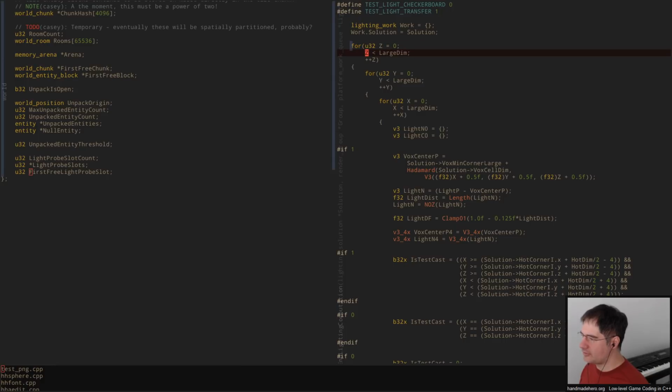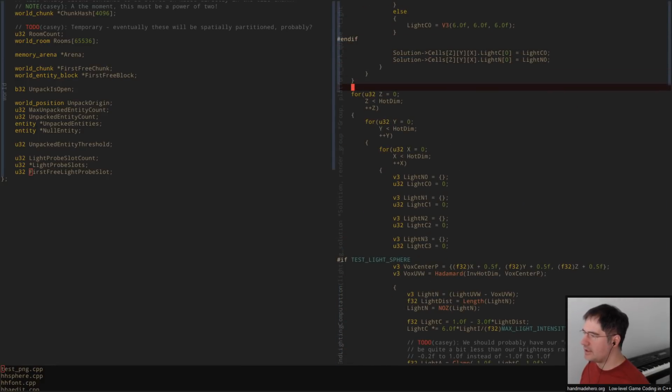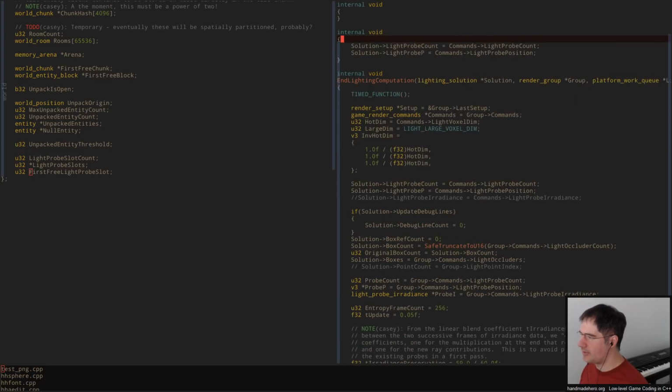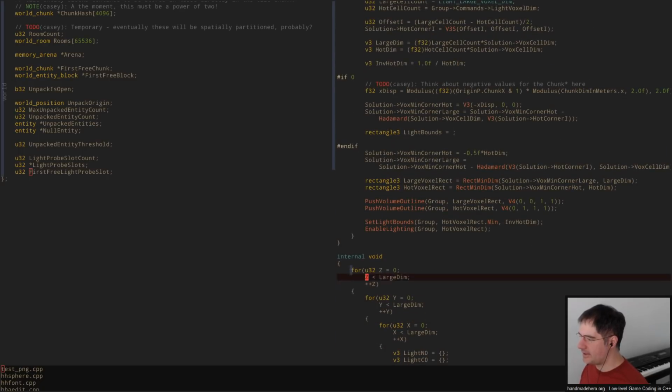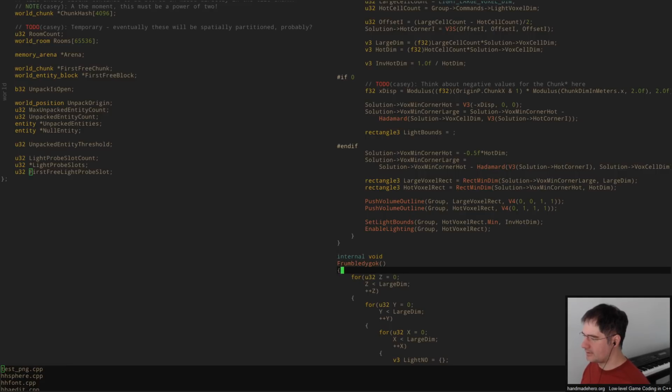So I'm just going to grab this whole bit, which is all the stuff we were using to compute that lighting, and pull that out into a function. I don't really care about it at the moment, so I'm just going to name it something like this. Maybe gawk. Yeah, frumbledygawk. That seems good.